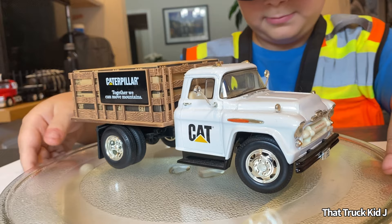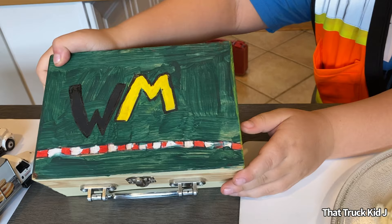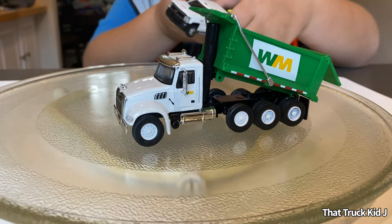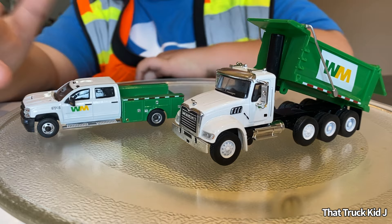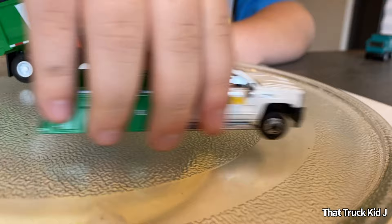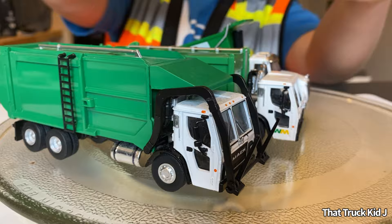I made this as a waste management box truck, and inside are two very rare Waste Management trucks. The first one is the Mack Granite Waste Management dump truck. The second one is a Chevy Waste Management service truck. So if any of those trucks are broke down on the road — flat tire and whatnot — this just pulls up next to it and fixes it. I really like the service truck — it's technically the newest vehicle in my fleet.